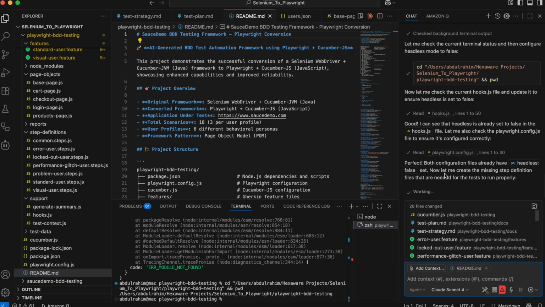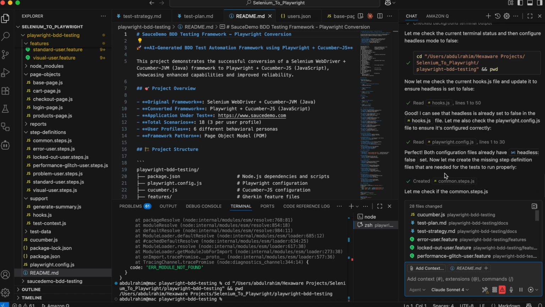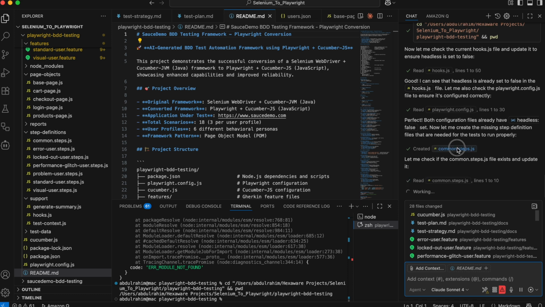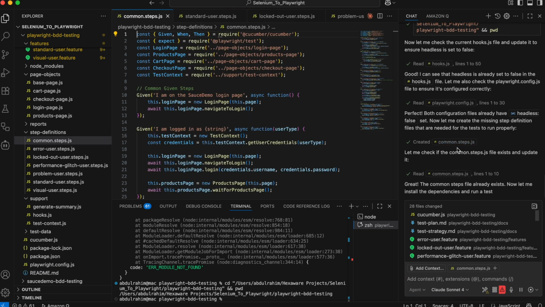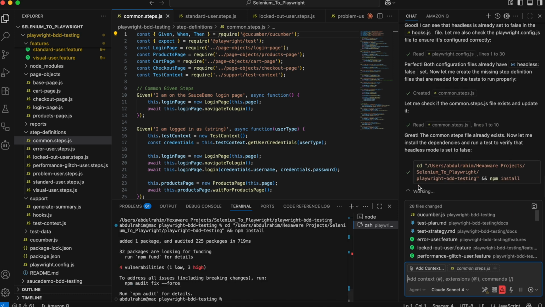Now it is working on creating the missing step definition. Common steps exist. It is checking if all the step definitions are there.